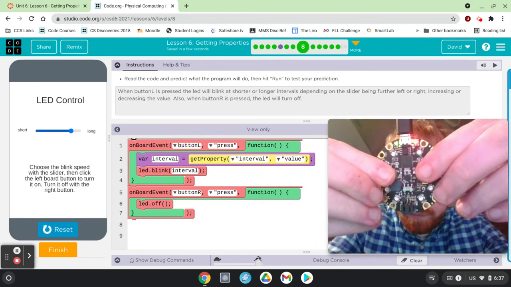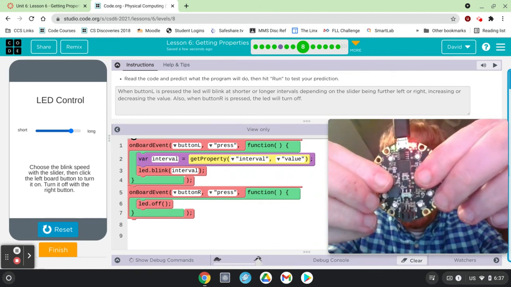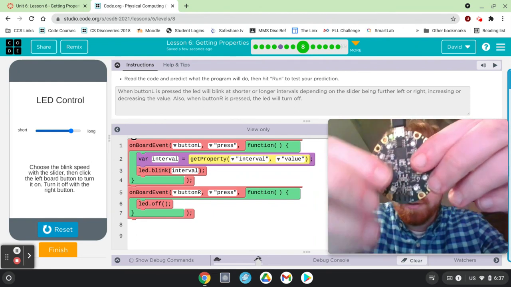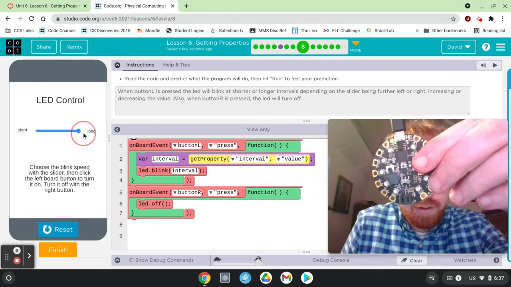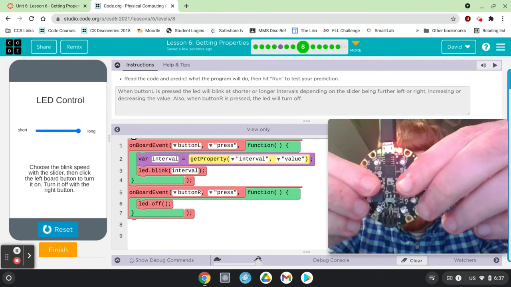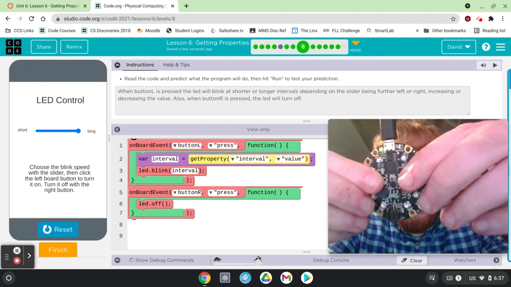There it goes. So now you can see the LED interval is much longer now, so it stays lit longer and stays unlit longer. If I turn that off, let's go to max. I don't know why that wasn't working right before. Turn it off. So now the blinking is off, blinking back on.